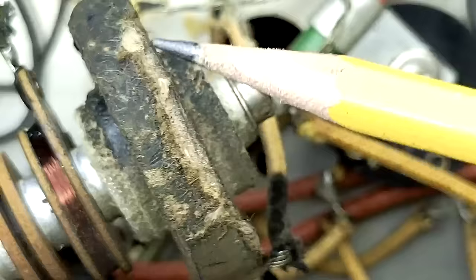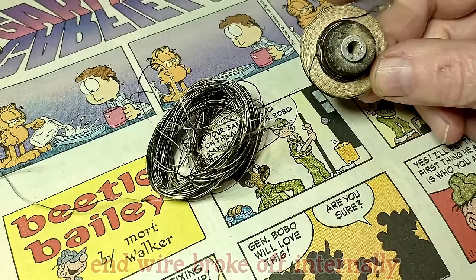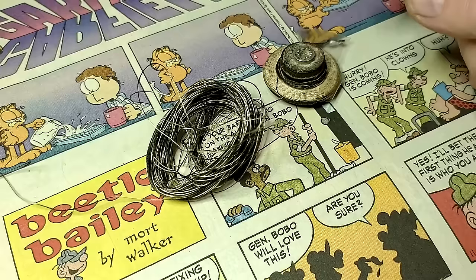And I had to unwind half of it to fix it. The wire that broke was the side of the coil that wasn't unwound, so that would be impossible for me to fix. So I said, the hell with it. I'll get out the buzz winder and make a new coil.